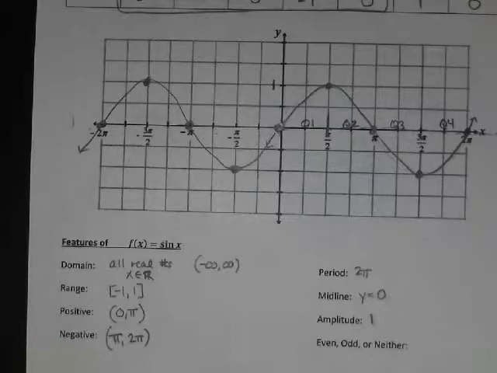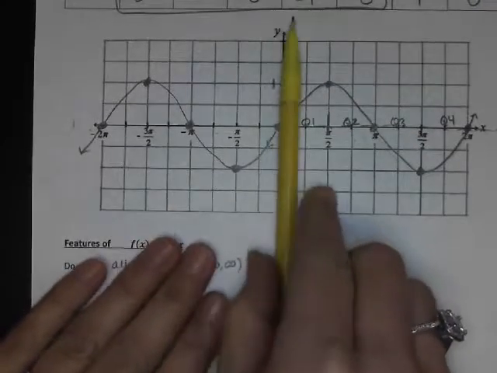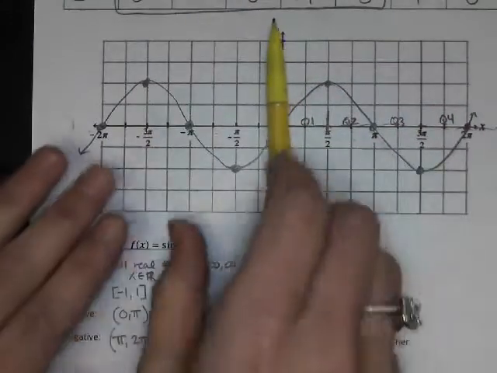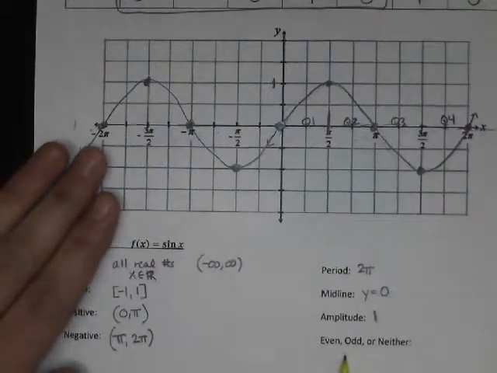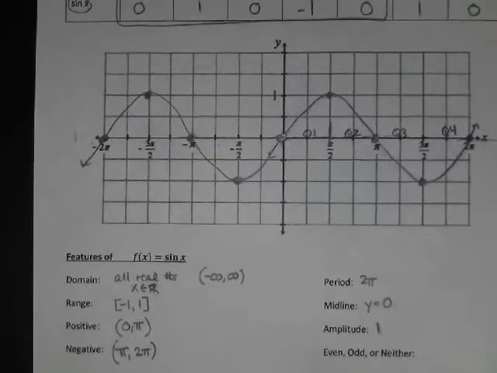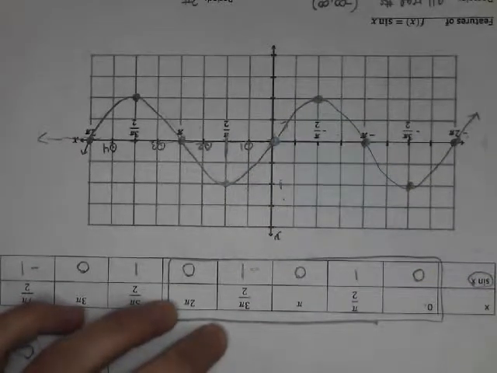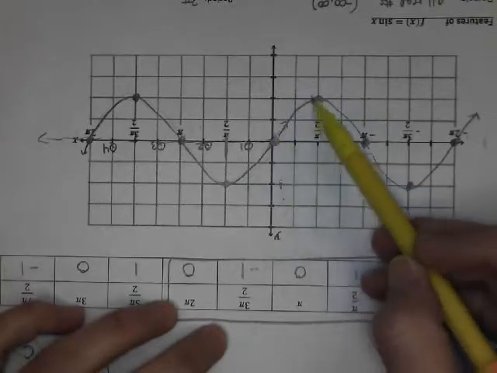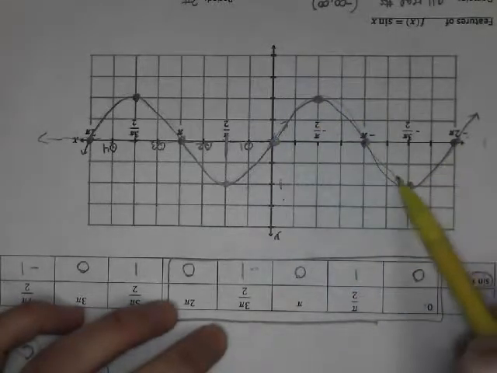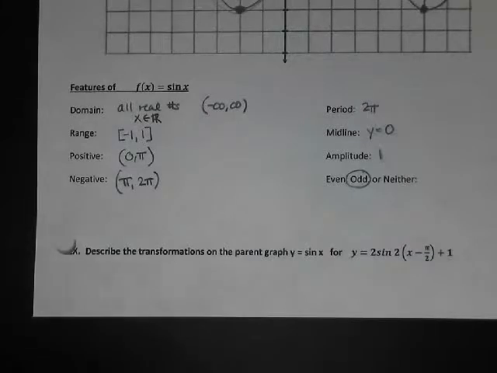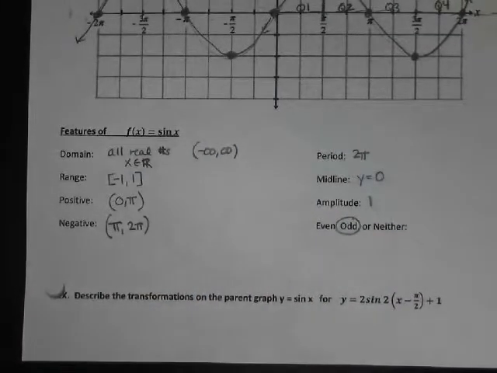and then think about symmetry. Is this symmetrical to the y-axis? Like if I fold this over, is it going to land on top of itself? And that answer is no. Odd symmetry, being symmetrical to the origin: does it look the same right side up as it does upside down? So I'm going to flip my paper upside down, and does that look the same as the original? And the answer is yes. Here's that sine original curve. So the answer is yes, it does look the same right side up as it does upside down. So a sine function, we're going to find out, is odd.